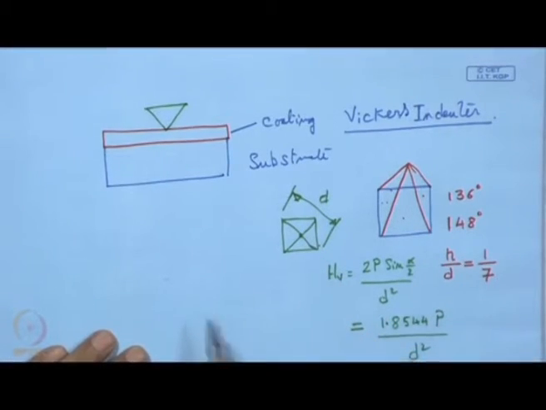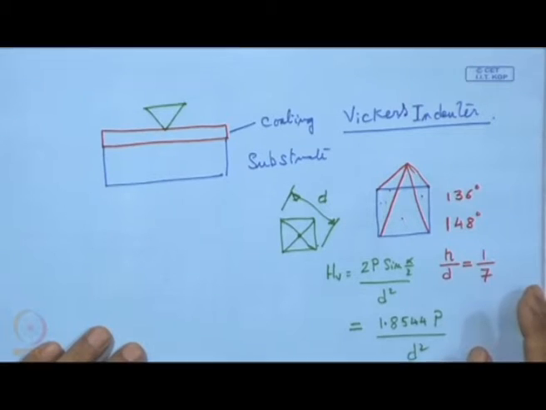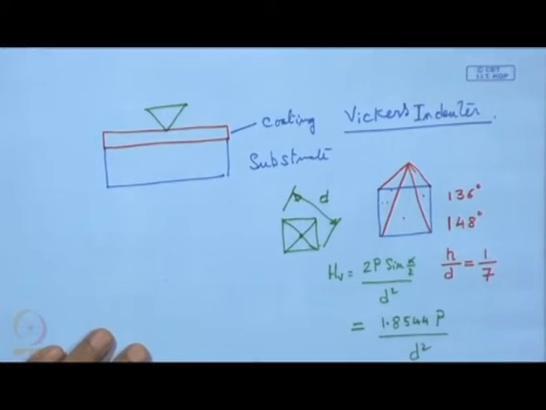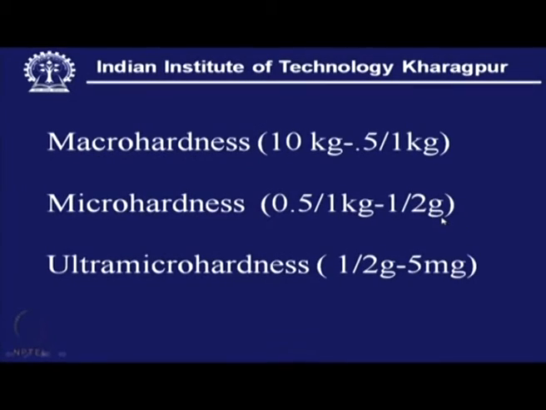So, d is the diagonal length, P is the applied load, which can be say 1 kilogram, it can go up to 2 kilo, it can go up to a few kilogram. So, it can start with say 10 grams, 5 grams, and it can go up to 1 kilogram of force, not to exceed this value, but for most measurement it is within a kilo, maybe 50 grams or 10 grams, that is the limit where all this surface hardness measurement has to be done.